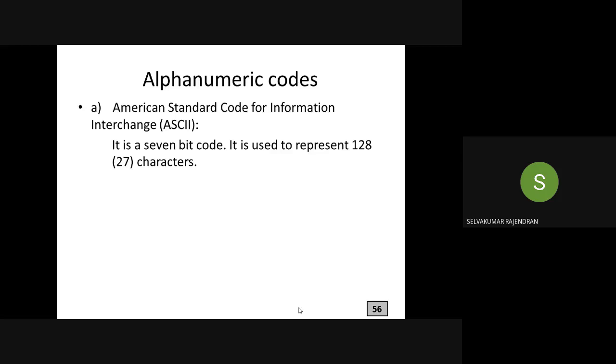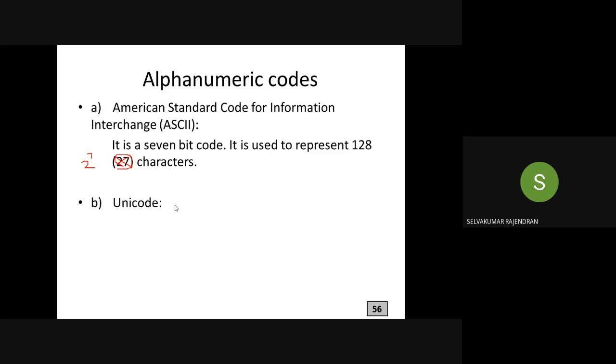ASCII has a 7-bit representation, so you can represent 128 characters, that is 2 power 7, not 27. 2 power 7 gives 128 combinations.